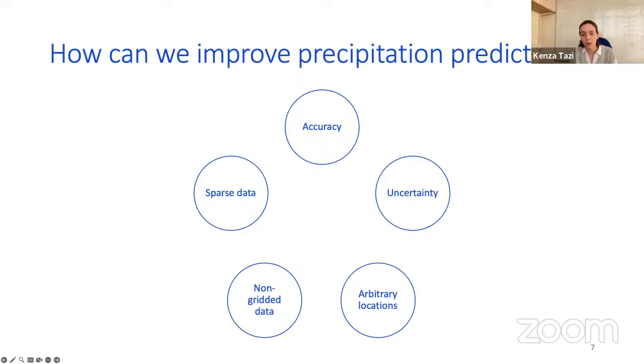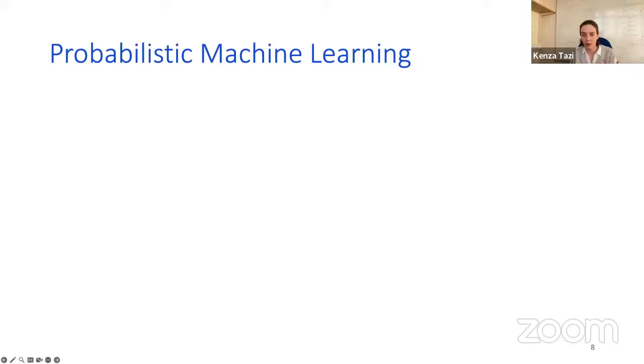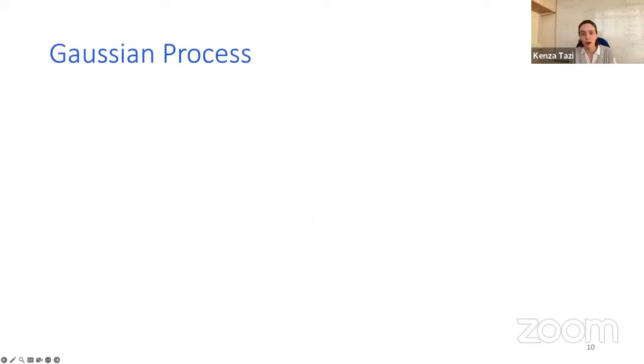We can achieve all five of these conditions using a probabilistic machine learning method called multifidelity Gaussian processes. So how does it work? Let's first start with the concept of probabilistic machine learning. Rather than outputting a single value, a probabilistic machine learning method will output a probability distribution. For each value of y, there is an associated probability. A common probabilistic machine learning method is a Gaussian process. Let's consider the following regression problem, where we have a set of observations, xi and yi, y being the precipitation value we want to model. These observations are generated by a function f, and then modulated by a noise term epsilon i, which we're going to assume is normally distributed with a mean of zero and a standard deviation sigma. The function f can be modeled with a Gaussian process.